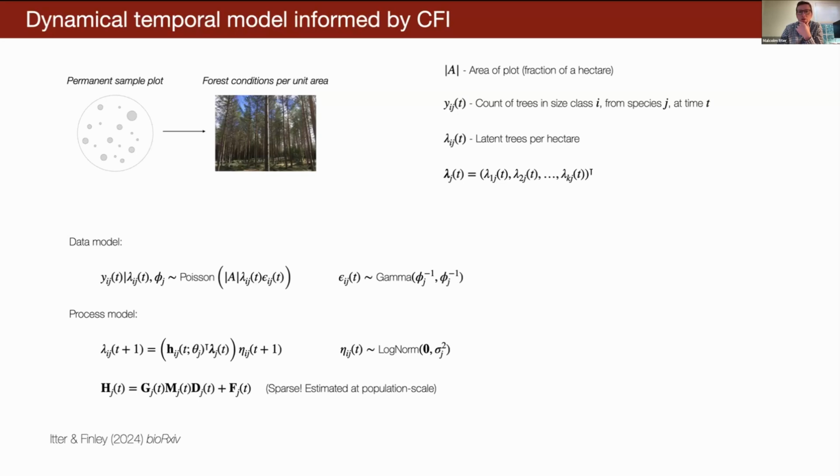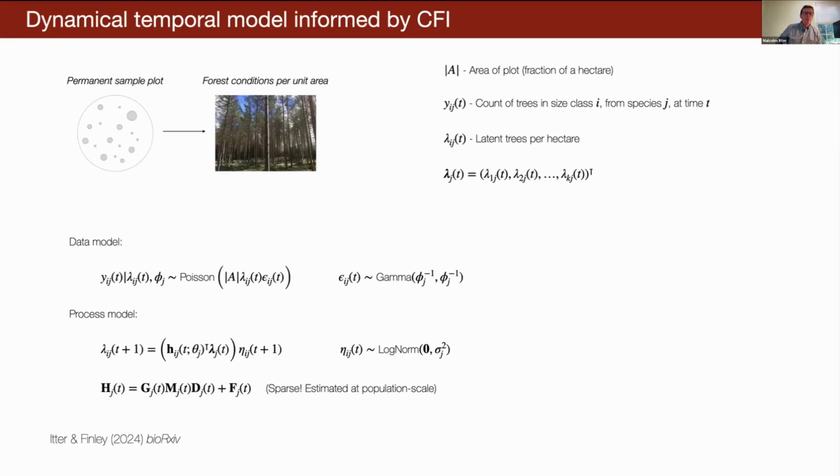And our observations here, denoted by Y, are just going to be counts of trees in given size classes, in this case, given diameter classes from different species across time. And then our process variable here is going to be the true underlying stem density, so the true underlying trees per hectare within each of those diameter classes within each species. And so we're modeling those counts. Our data model here, we're modeling those counts conditional on the true underlying stem density, lambda. And then there's an additional phi parameter, which is an overdispersion parameter, and basically allows for plot level variability in those counts. Again, getting at this observational error component.